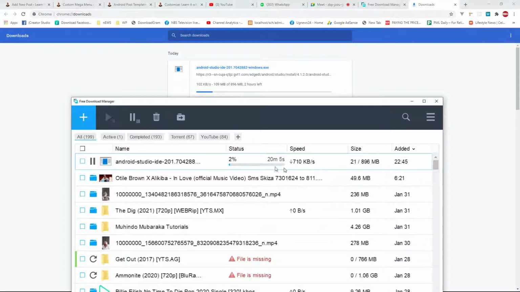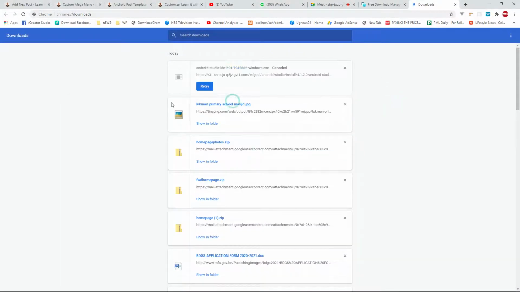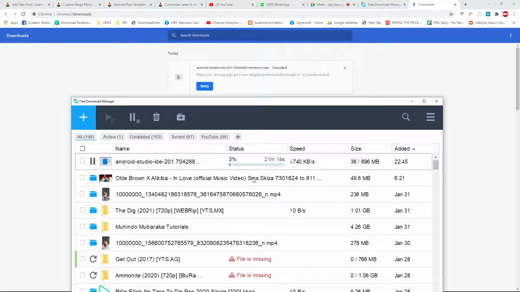And secondly, it is very, very, very fast. So I realized that technique can help you when you're in a place where internet is not reliable. Get that point? You see? So you have to cancel this one that is downloading. So you rely on FDM. It is so much faster, and it can resume something if in case.